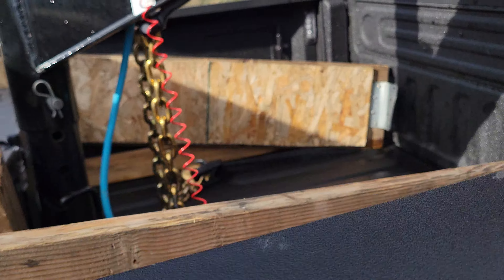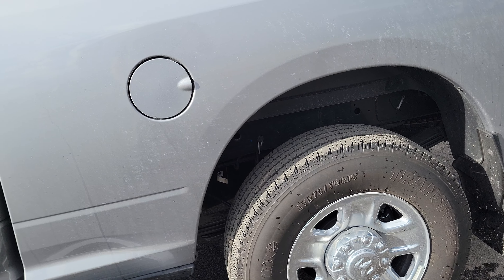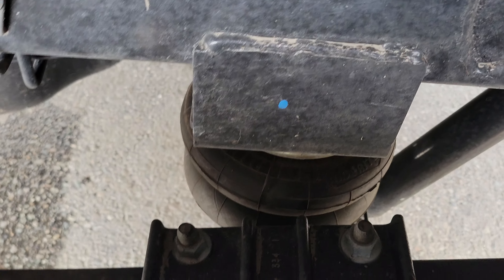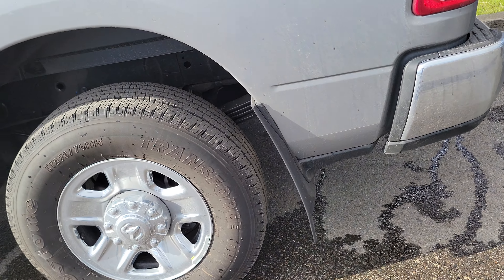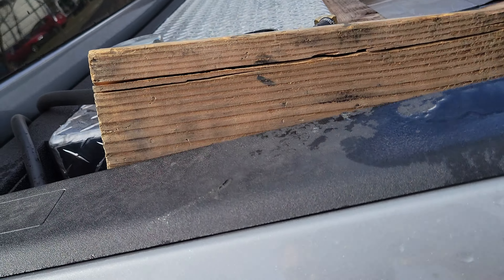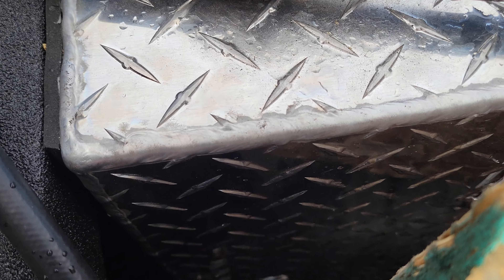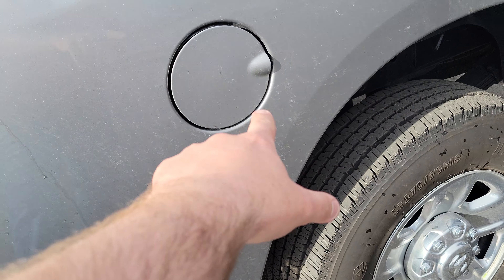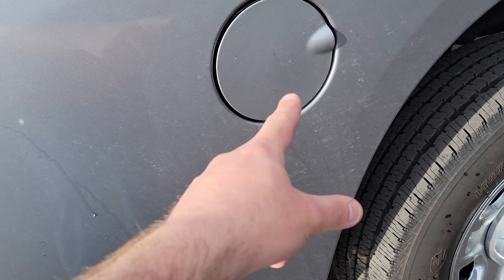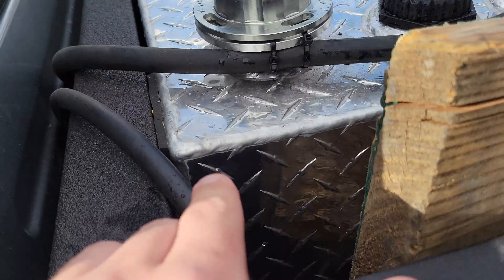I got it with factory steps and then the factory gooseneck prep package. I was really kind of antsy about the shortage of parts around, so I wasn't gonna risk it. I prefer the B&W, but this time around I got the factory setup, and then we got some airbags in there. I got this 79-gallon tank — the boys did a good job, got it all mounted in and gravity fed. So these fifth gens, they have a breather that just keeps overflowing, so you've got to run it up here or you could just tee it in. Looks like the guys just threw it in here and called it a day — so that's a breather.